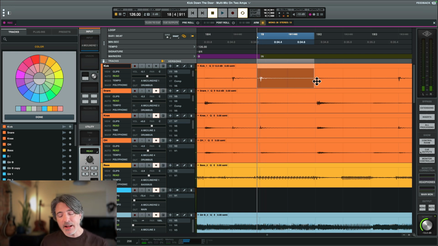All right, cool. What I recommend for getting this problem solved easily is to unmute the overheads and make sure that both, for this stage of sorting out your phase issues, aren't really, really quiet, because that's not helpful. Just make sure they're somewhat similar volumes so you can really hear what's happening.